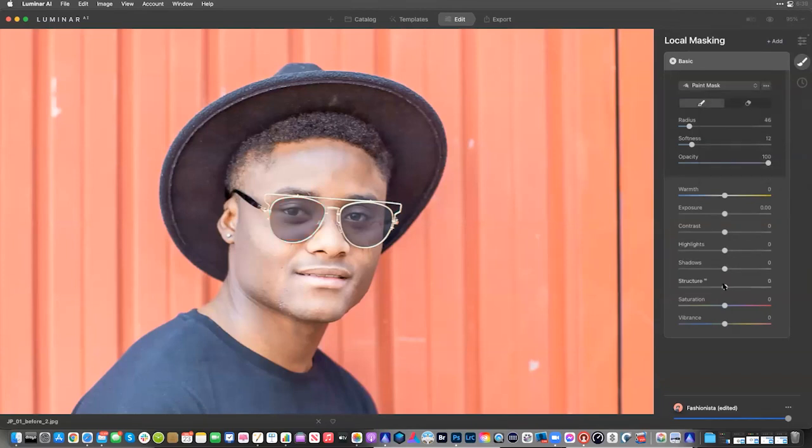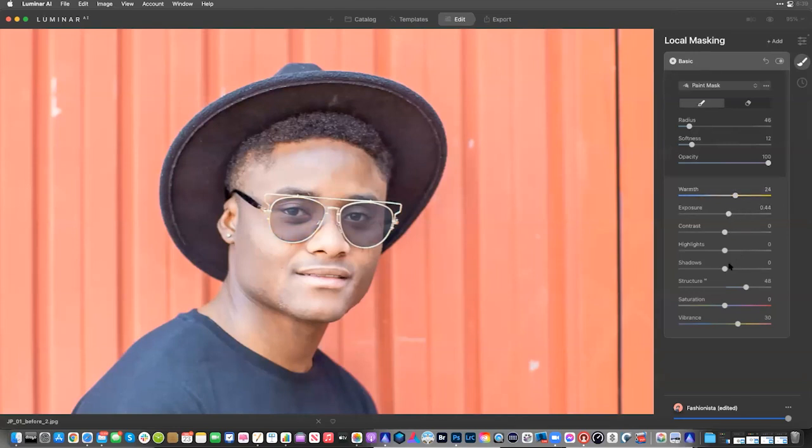So we can use structure to enhance that area. And you can see there how it's bringing out that area or down. We can separately adjust the intensity of the color there where I brushed and warm or cool it. So notice how I could adjust that so it's a better match.